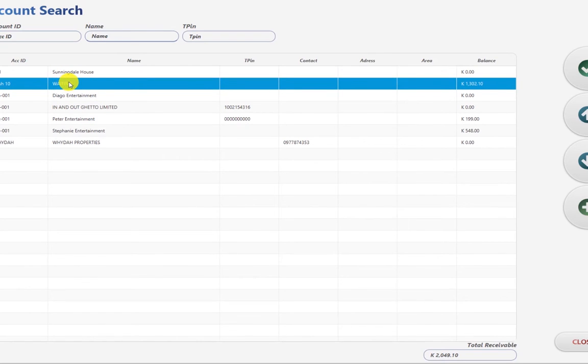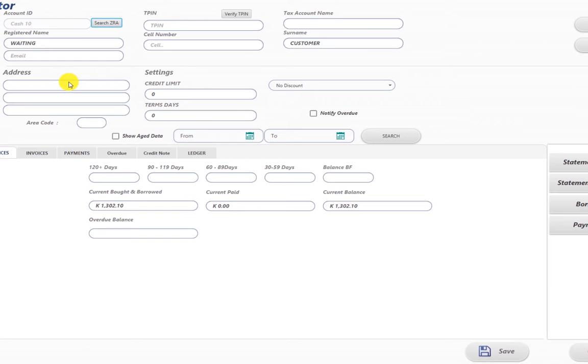So let's assume this is a company or a shop or whatever your client's nature of business is. Okay, so once you navigate to that account, double click on it, a new window will appear.